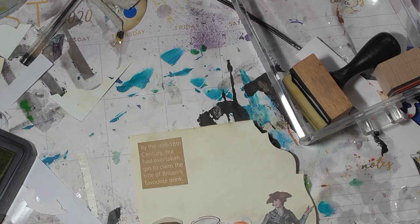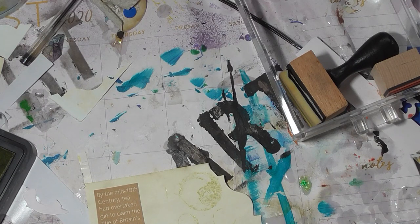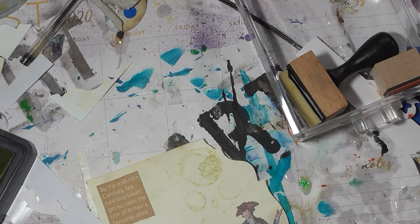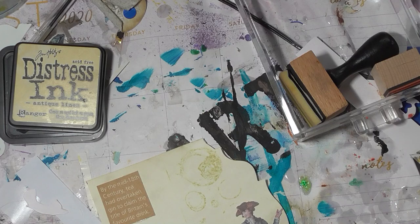Writing that says coffee because it's not coffee that we're celebrating here. Okay. Okay, you know, you can do that. I'll cut that bit off. This is coffee time. Probably should have not cut the carrier sheet, thinking about it, but there you go. Never mind.